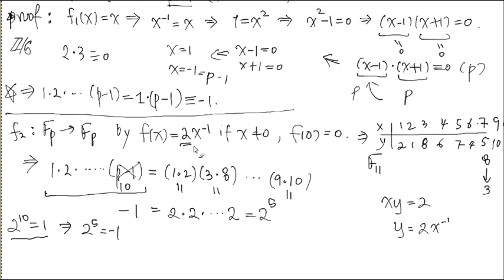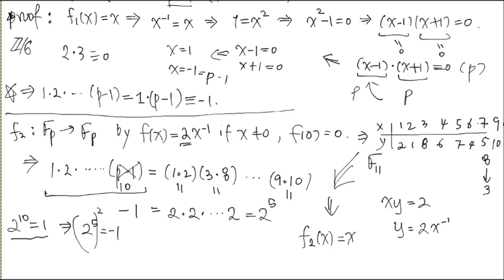Anything that's raised to the second power becoming 1 is either plus 1 or minus 1. We just saw that. So if 2 to the 10 is 1, then 2 to the 5th is either plus 1 or minus 1. It's in the field. But this tells you it's actually minus 1. That's the thing. So let's formulate the property: this nice thing happened because it did not repeat. No x mapped to x under the F2 map. Let's think about this condition: F2 of x mapped to x itself.